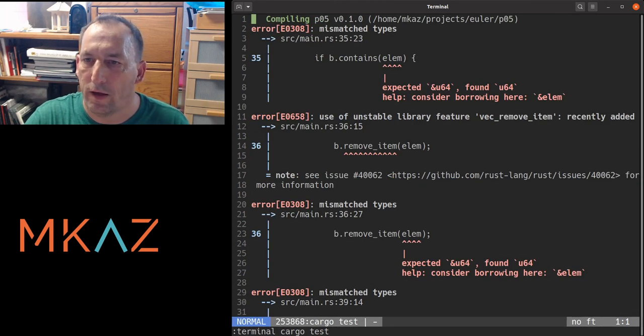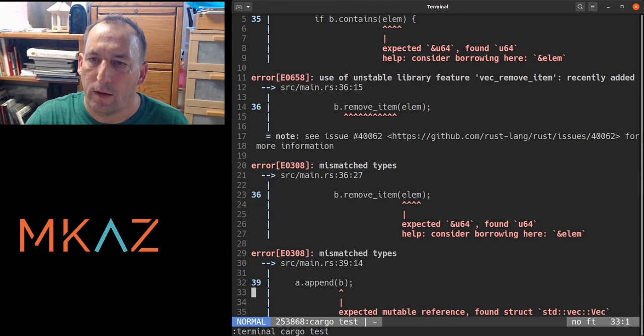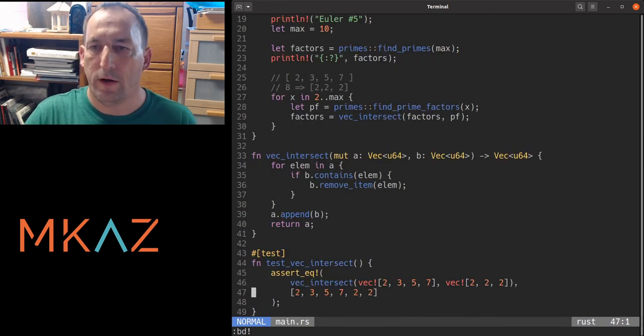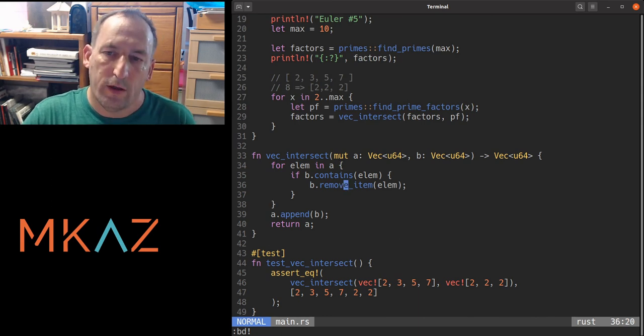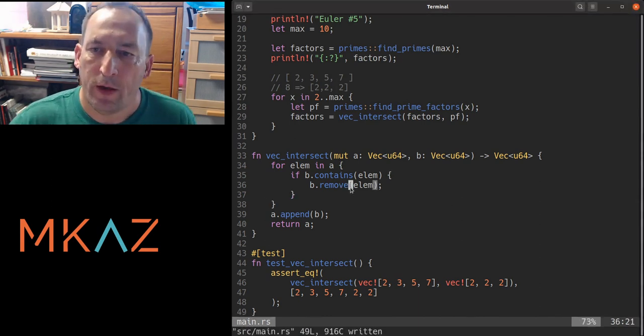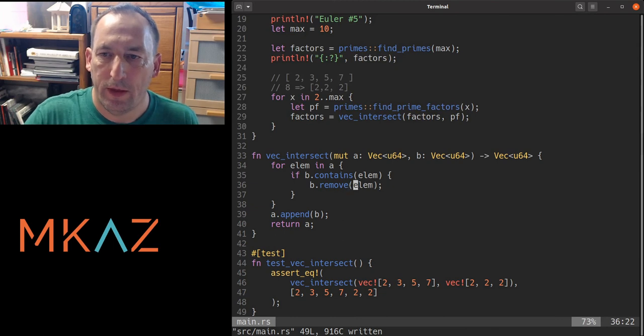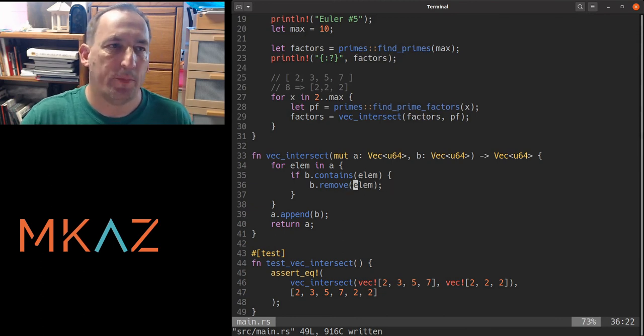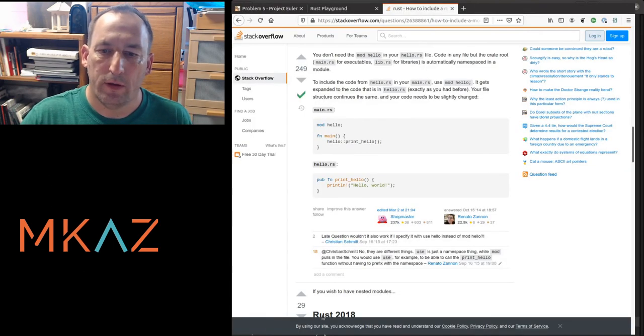Element, okay, I got some errors. It doesn't like using remove item, it has been deprecated. All right, so let's take a look and see.